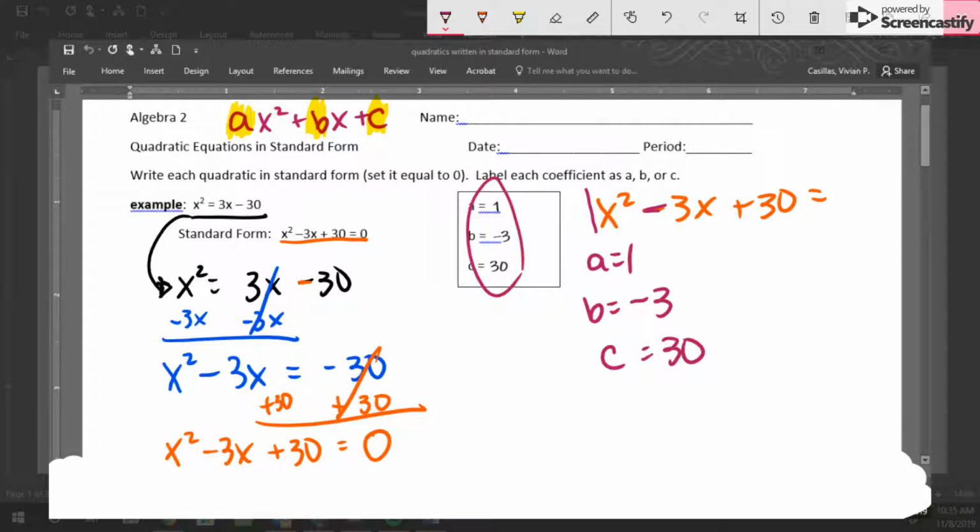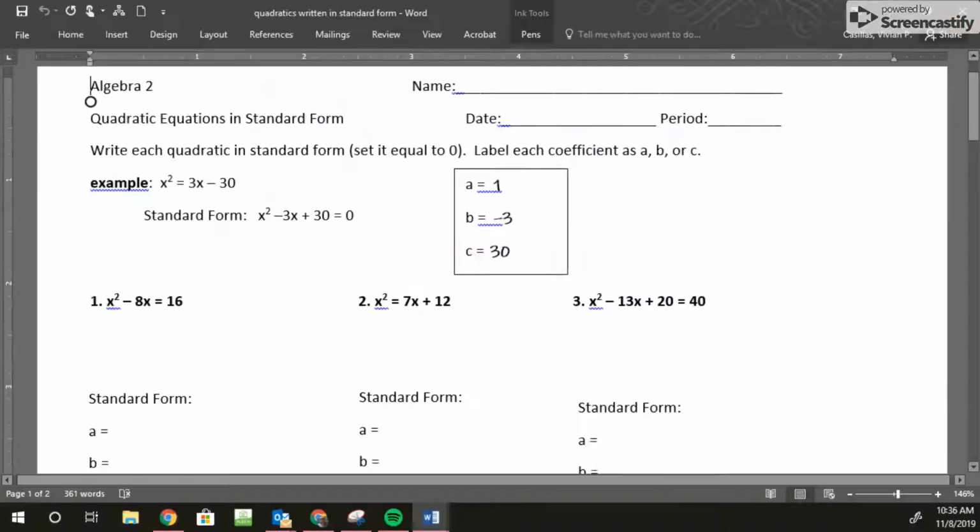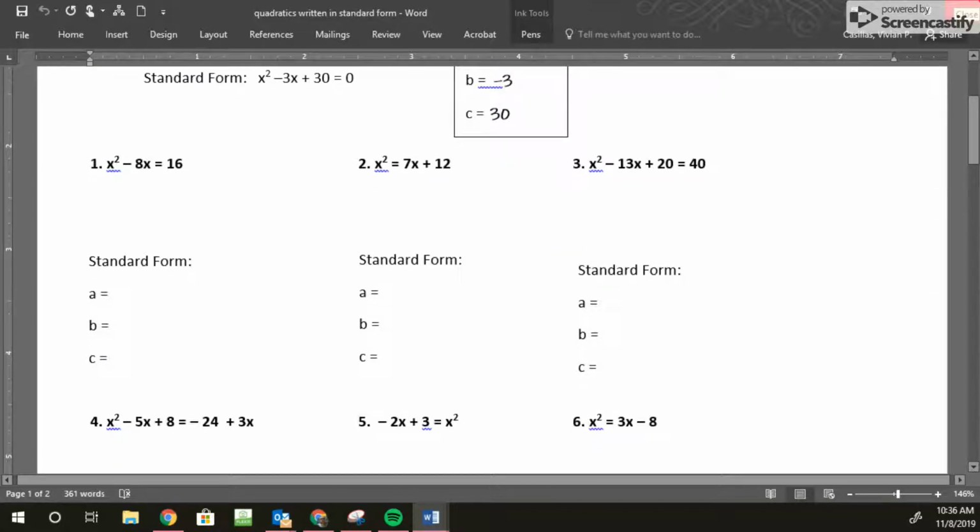For the rest of the worksheets, you are doing the same. Please show all your work to solve for the equation or make it set equal to 0. And then once you have that, label your A, B, and C. The equation is up at the top in bold, and then you have to put the answer here in standard form. Give me the answer for the A, the answer for B, and the number for C. It's not a lot of room, so if you have to move over here on the side, that's fine, as long as I can see what the standard form is and what A, B, and C are at the end.